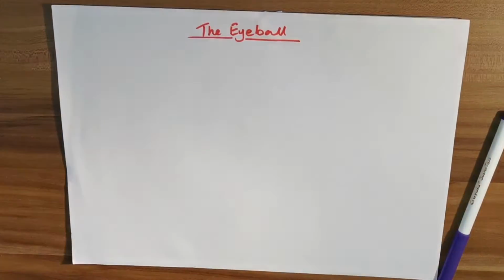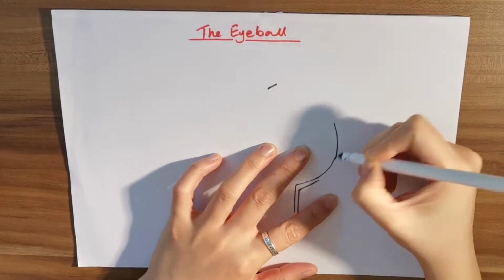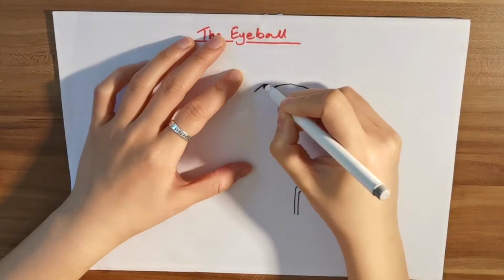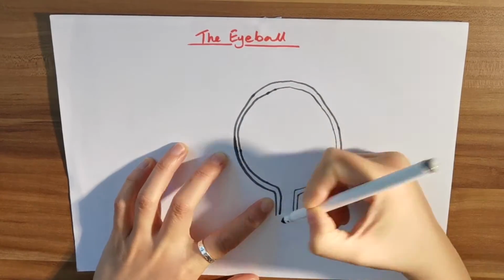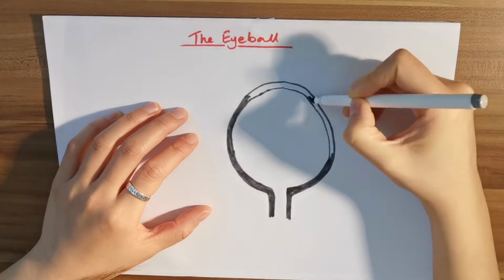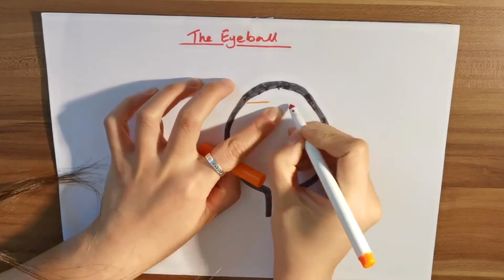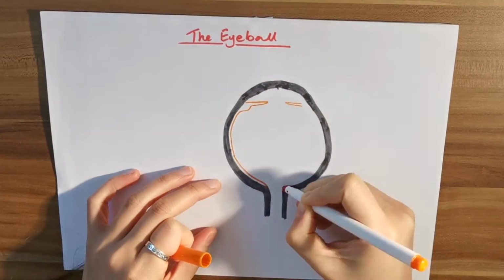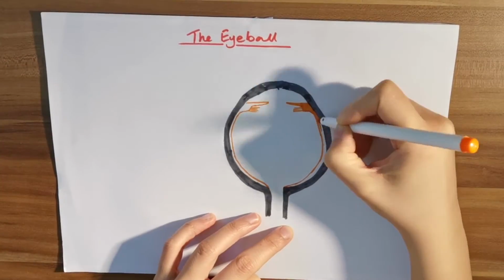Welcome back. This chapter we're going to talk about the eyeball anatomy, and this is going to be a diagram of the horizontal view of the right eyeball. To start with, at the front is the cornea, and that is continuous with the sclera, and these are both made up of very strong collagen. The sclera is basically what we see as the white part of our eyes, and when we see the colour of our eyes, that is what we call the iris.